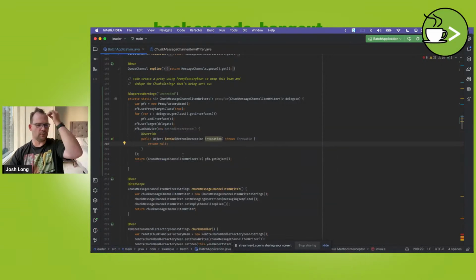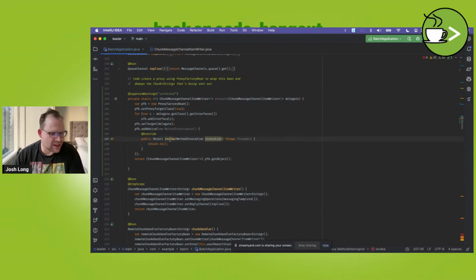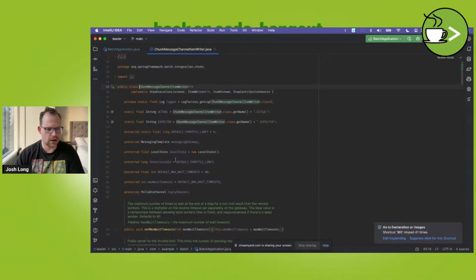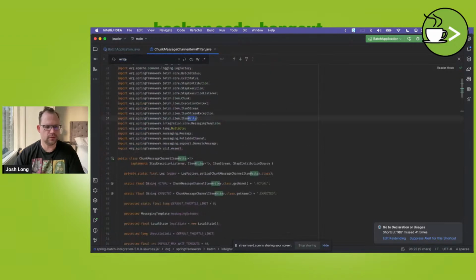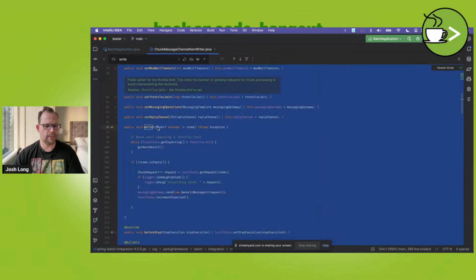And whenever somebody calls a method on our delegate object, this event listener will get invoked, and the method I care about is the one where we pass in the collection of items. So public void write. See if there's any other ones. Oh, just this one.